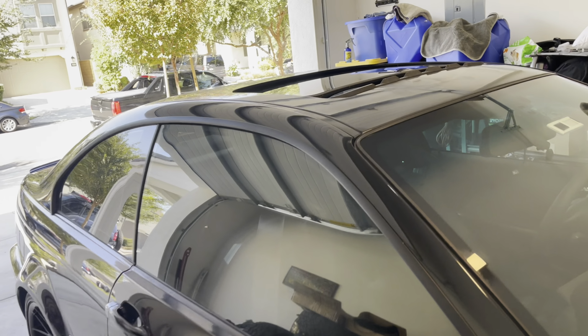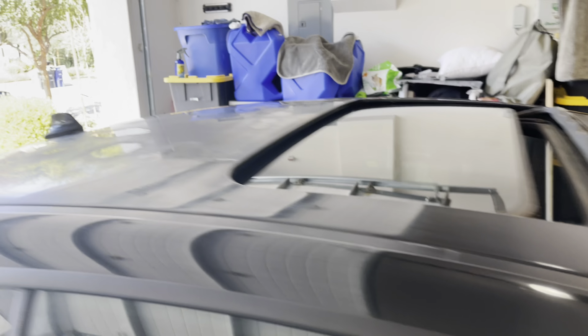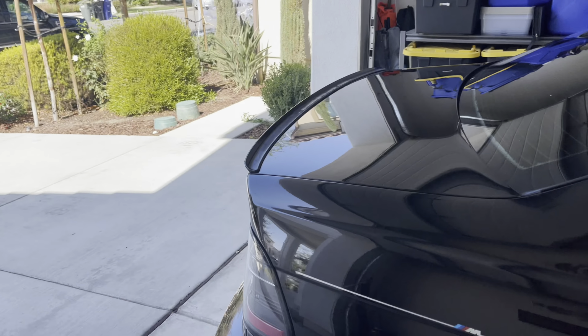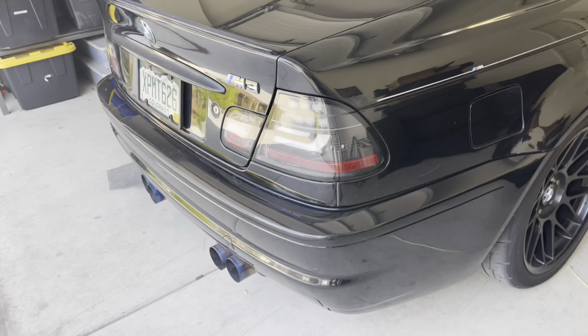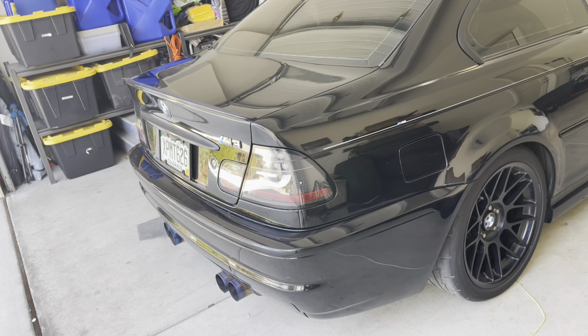Today we're gonna be wrapping the roof high gloss black. See how that looks. And we also got tail lights, OEM tail lights. We're gonna be putting those on today. We'll be doing both those things and see what else we can get done. Pretty simple and quick, at least for today.